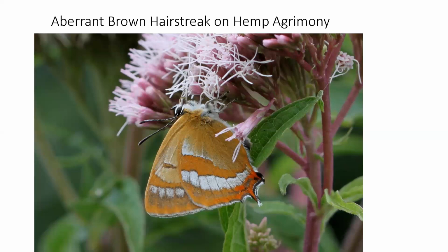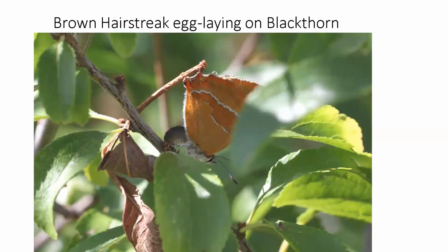So that was nice. It was quite amusing when I took this photograph, because I couldn't get very close to it. So I was on a step ladder, with my camera about 3 foot in front of my eyes, and I was trying to look through the viewfinder, but I got really lucky because I happened to take this photograph. So in the end, I got there, but I was standing on the stepladder next to the pond. I mean, how crazy is that? And egg laying. My record for the garden is 84 brown hairstreak eggs in just 1 season, 1 winter.